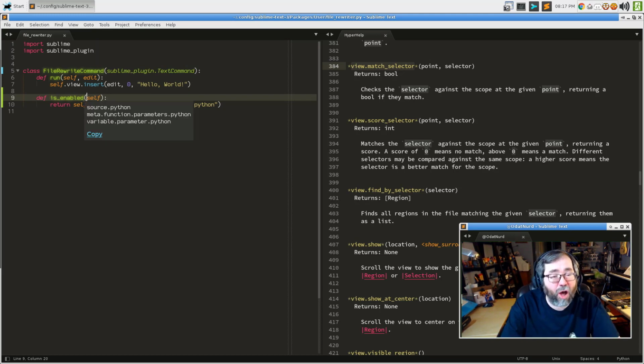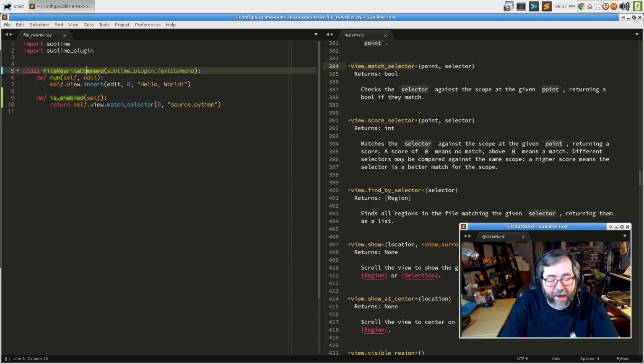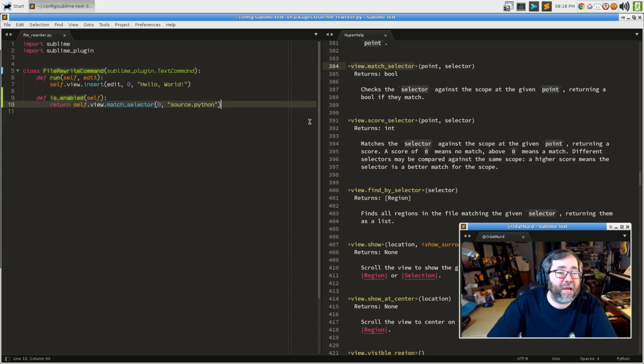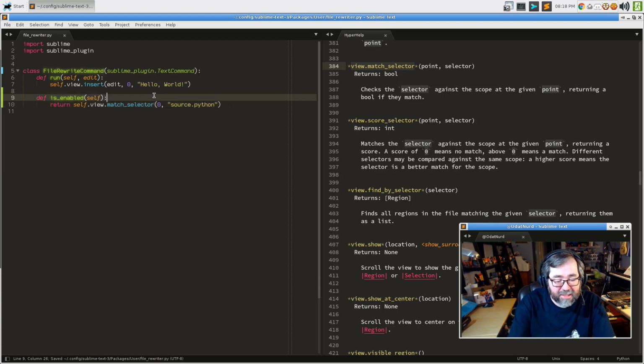Now, depending on where you invoke this in the file, you'll see various different things because this is how syntax highlighting and various other things work in Sublime. But the very first line is always the one that represents the type of the file. It's always source dot followed by something if it's a source file, and text dot followed by something if it's a text file. So here we're saying we want this to only be enabled in a Python file. So because this is a Python file, when I press the key bound to this, hello world appears up there in the corner.